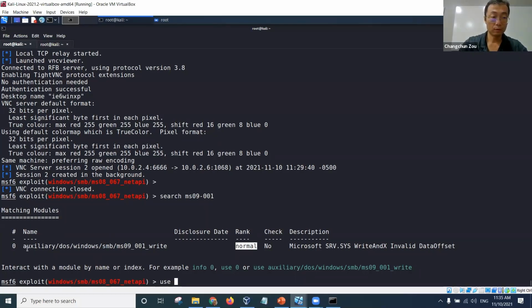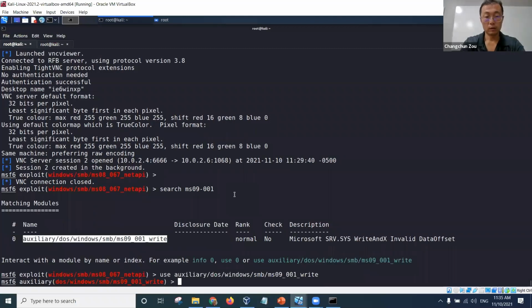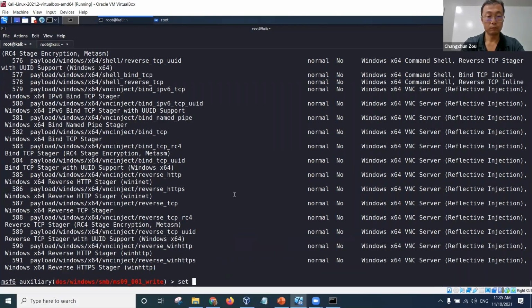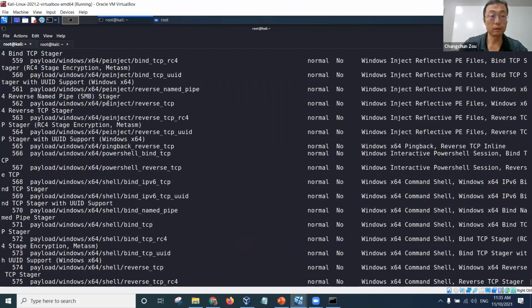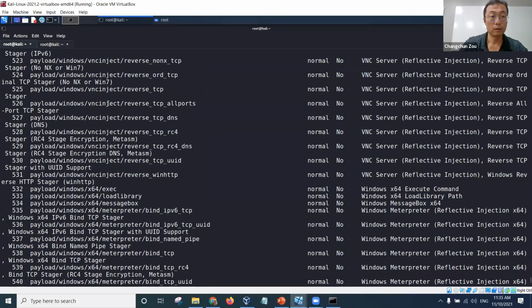Use. We just use reverse TCP. That's the most simple one.